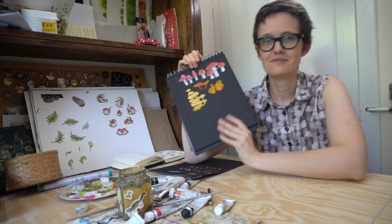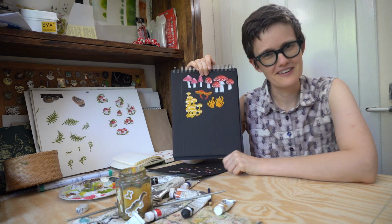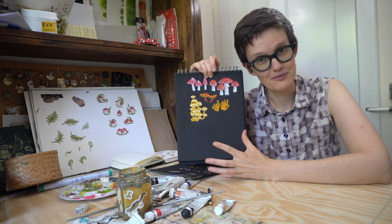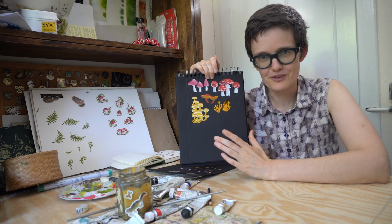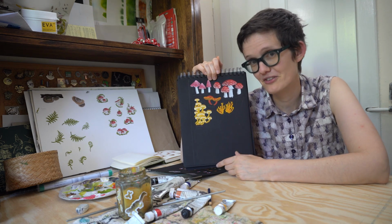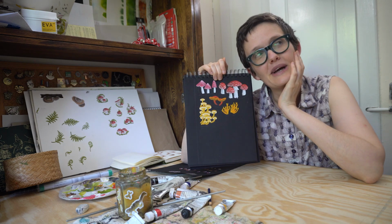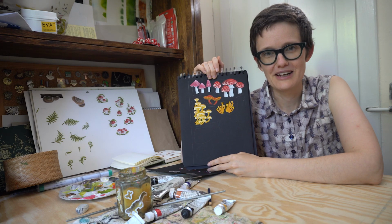So it's here, this page of, hopefully at this point it's obvious that it's going to be a rainbow of mushrooms, and it was really important to me for this piece to choose real mushrooms rather than just paint kind of abstract invented mushrooms. These are all specific species that can be found in the UK. Not all of them that I've seen in real life, sadly, but I was just thinking how fun it would be to paint a rainbow of mushrooms, and do we have enough different coloured species here in the UK? And we do. So this has been a really lovely thing to work on.